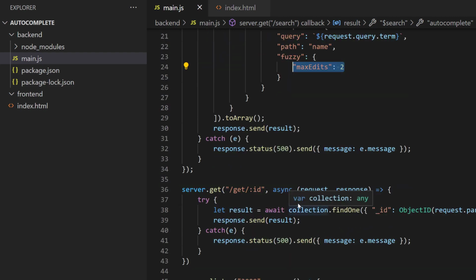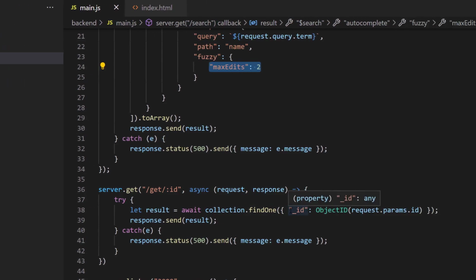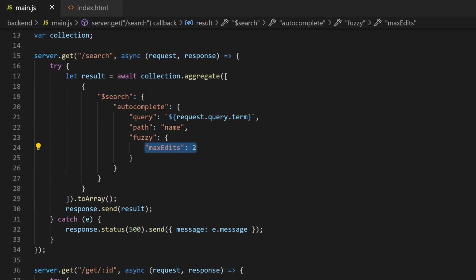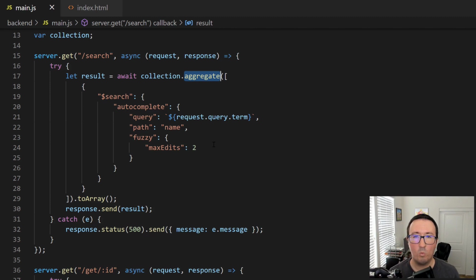And our other endpoint was, if we had the ID, we can just do a basic find one with a very basic filter on ID. So we didn't have to use an aggregation pipeline. Now, like I said at the beginning of this tutorial, with this aggregation pipeline, you can use autocomplete as the first stage, and then you could do further manipulations on that data using other operators. So it could get far more extravagant depending on what you're trying to do. So this is just one of many examples that you can use when it comes to the autocomplete operator, or just any functionality that might exist in Atlas Search.